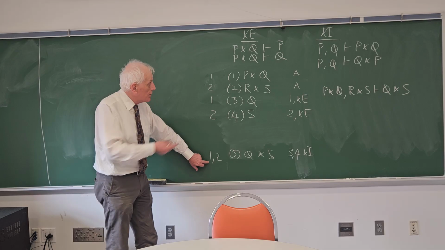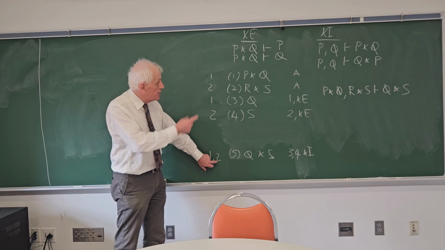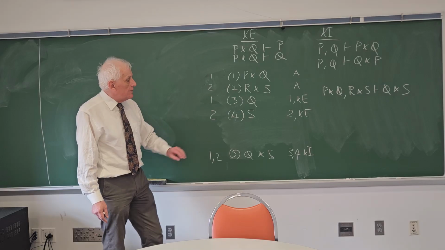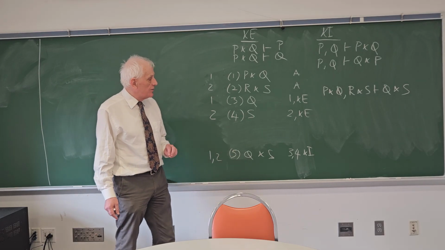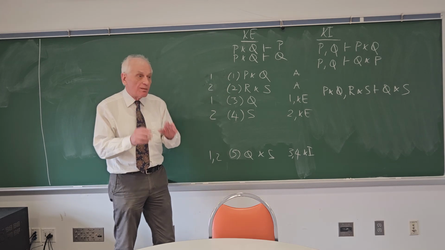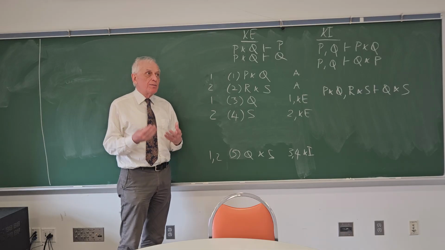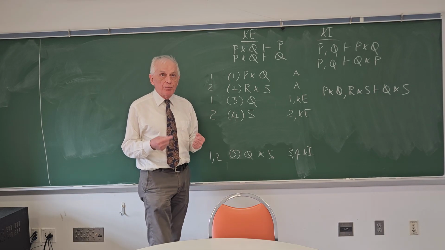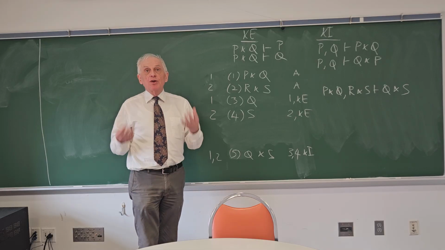Assume that the sentence on 1 is true, that's P and Q. Assume that the sentence on 2 is true, that's R and S. Then you must accept the truth of this sentence Q and S because it's been reached from those assumptions, and just those assumptions, only assumptions 1 and 2. It's been reached in a series of truth-preserving steps. So that's 2 of the rules.